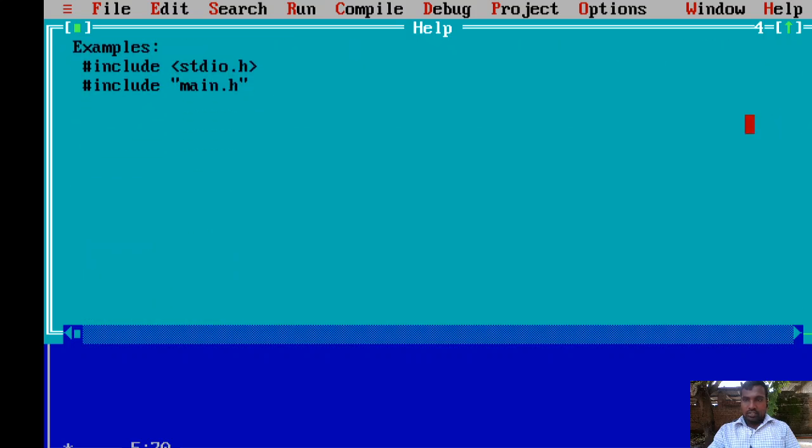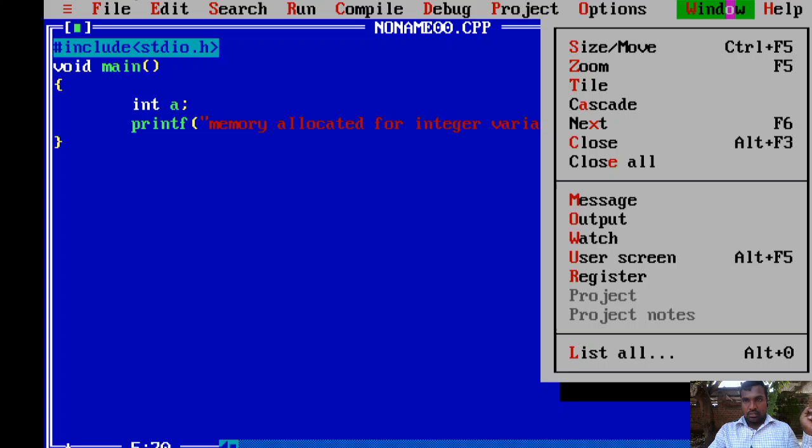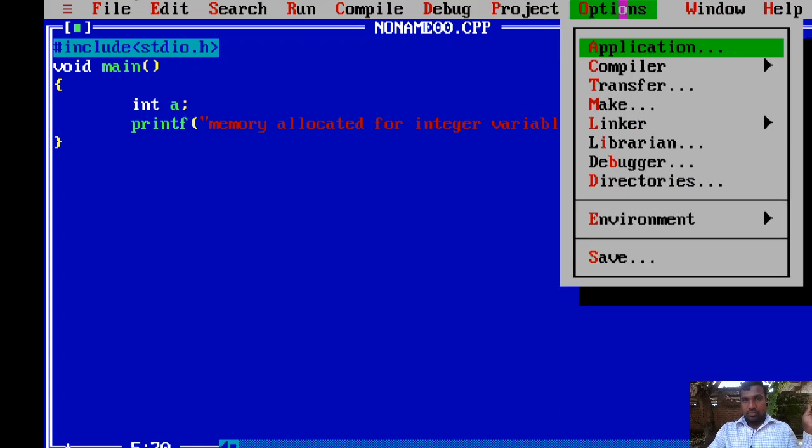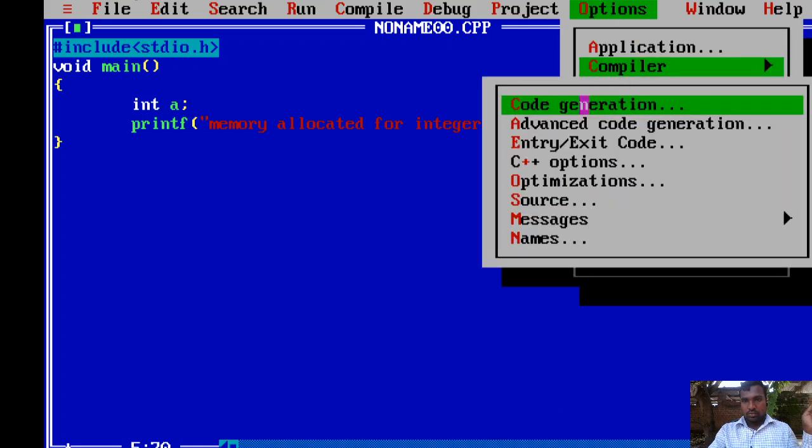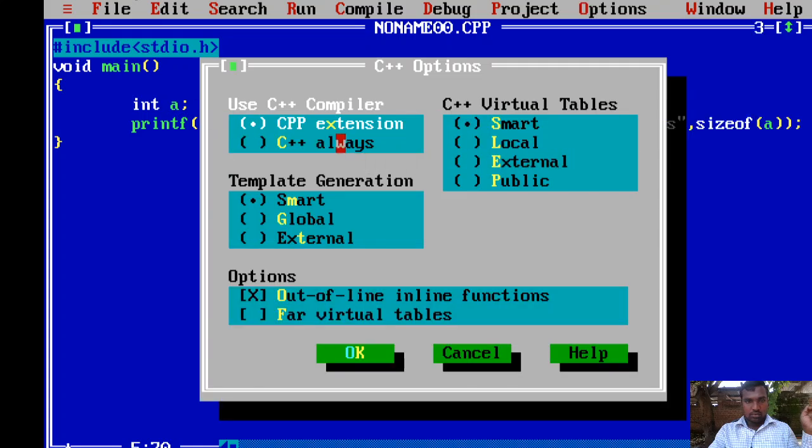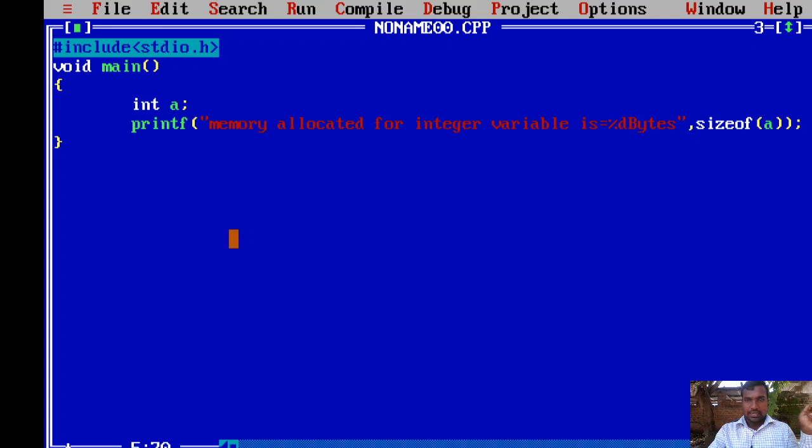Here it is showing with an example. Now I am compiling the program, getting 0 errors.